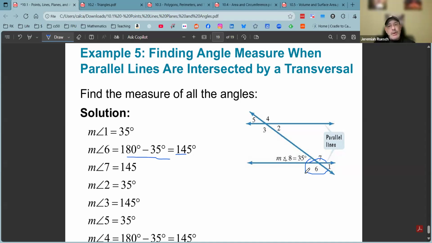Now, knowing that, we also know that angle 8 and angle 2 are the same because they're alternate interior angles. Angle 8 is 35, so angle 2 is 35, which means that angle 5 is 35 because they're vertical angles. And then, just like we found angle 6 or angle 7 earlier, knowing that 5 is the same as 2, we can use the 180 degrees, the fact that these are supplementary angles, or we could recognize that we know what 6 is, and 3 is congruent to 6 because of the relationship.